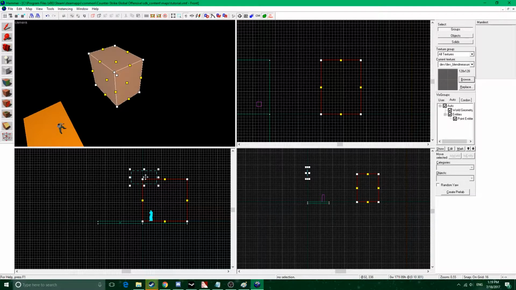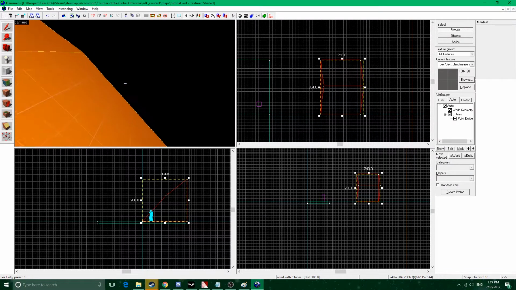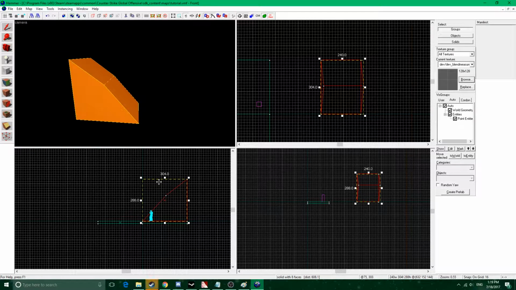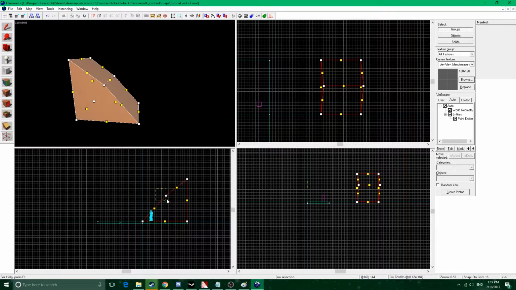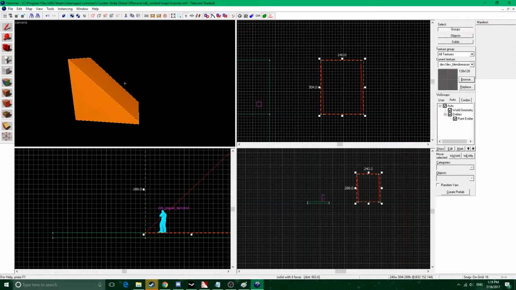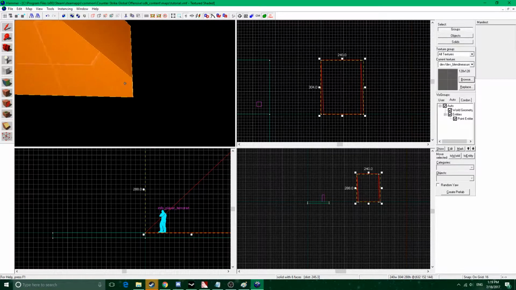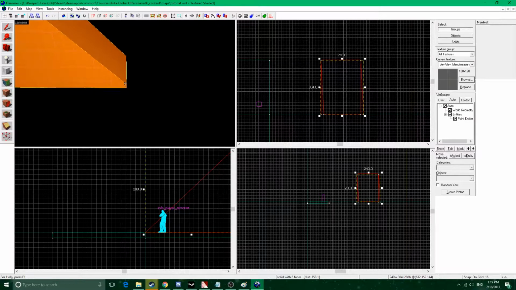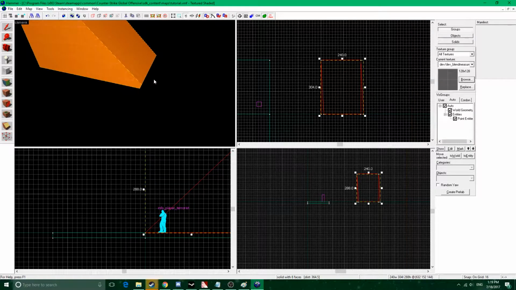So what you can do is drag out something in one of the views, press enter, and it's going to select the vertices that are within that bounds, and you can adjust this how you like. And so what you probably want to do is actually, for something like this, for a ramp, you would merge those, and I think it's just slightly off. Okay, I see what's going on.